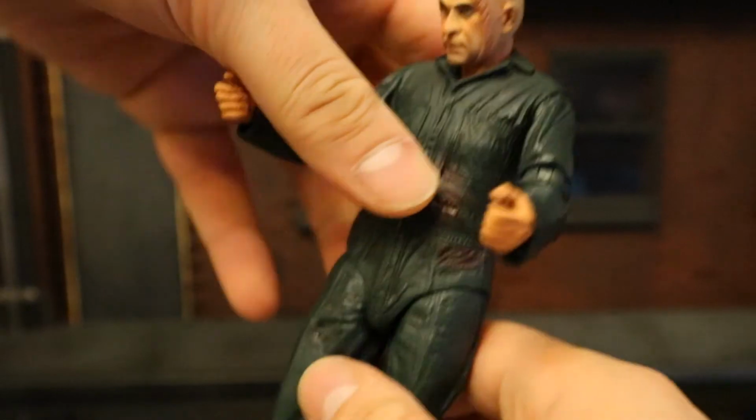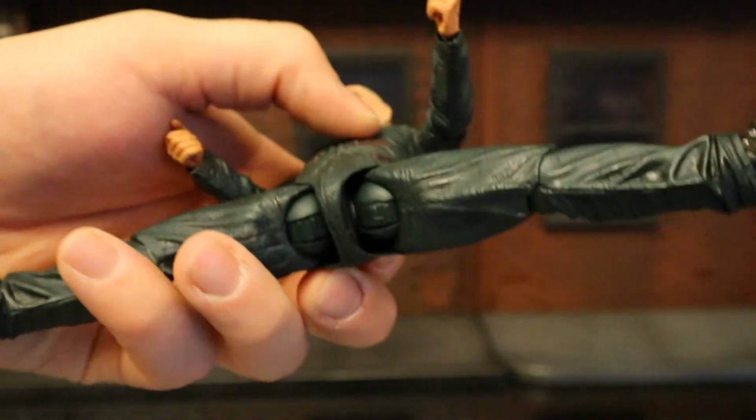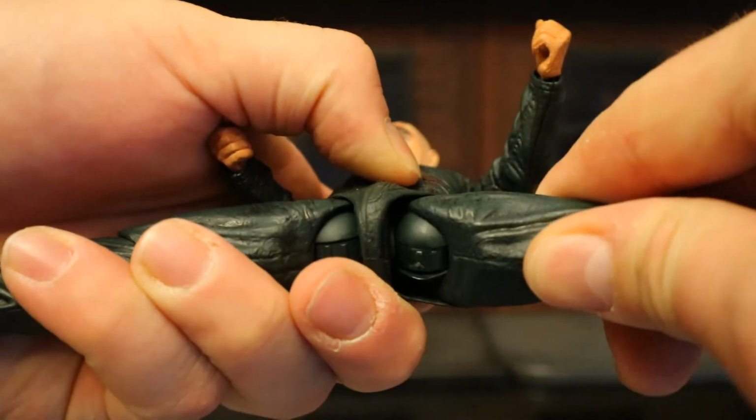And it looks like nothing down there. His legs go out a full 90 degrees, no problem. There's a ball joint inside of here, and the legs themselves can move independently of the ball joint.